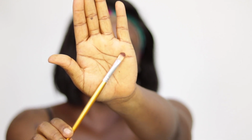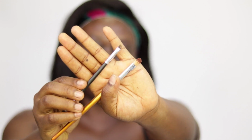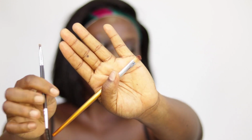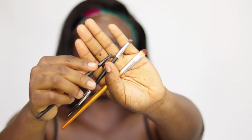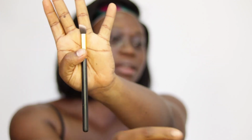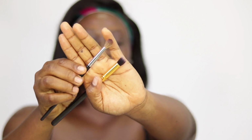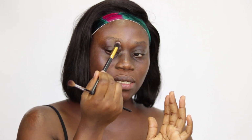You need a concealer brush, which looks like that. It's a flat brush. You can also use this kind of brush, which is an angled brush, usually the kind underneath your spoolie. There are some that usually stand alone as well, just like this one, something like this. The last type of brush that you need is a dense blending brush. This is more dense than the blending brush that you use for eyeshadow application. This one is sort of packed together, and what this does is that it helps you to blend the concealer.